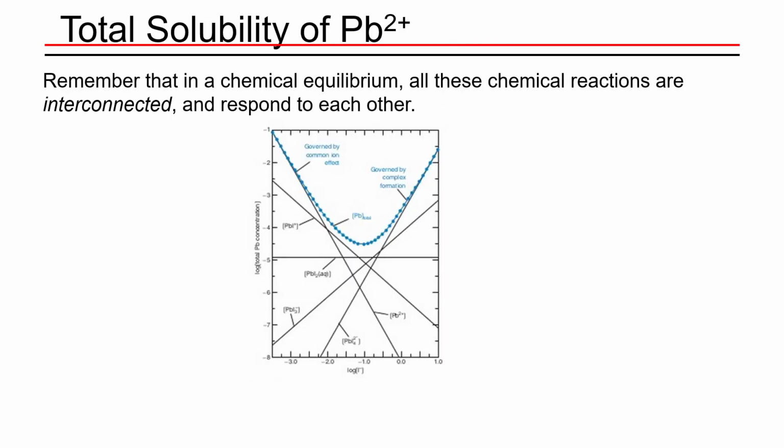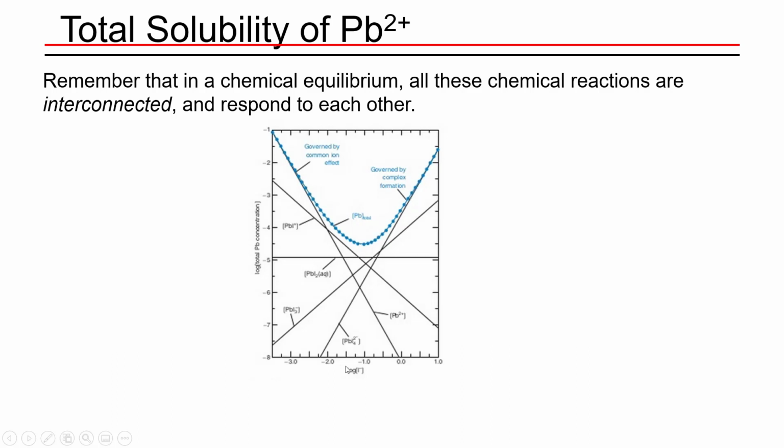And the bottom line is what this means is that for lead iodide, like most water-soluble inorganic compounds, the overall solubility as a function of the ligand concentration is going to have a local minimum where at low concentrations of the ligand, Le Chatelier's principle drives the ionic compound to break apart and dissolve. At intermediate concentrations of I-, you would have a local minimum in solubility, where up until this region, the common ion effect controls the solubility of the complex.